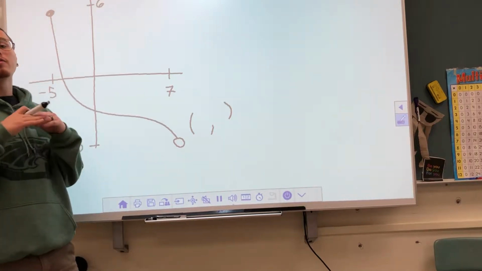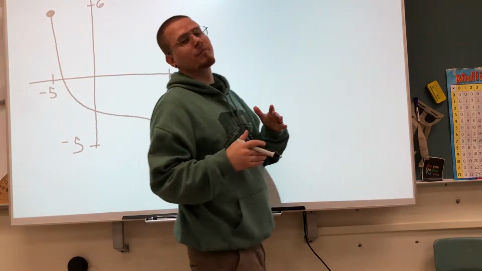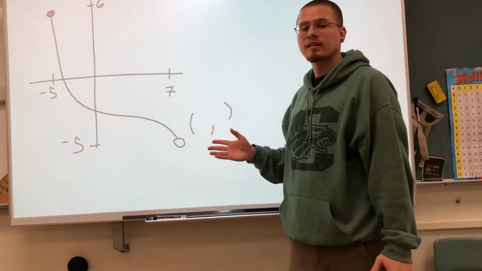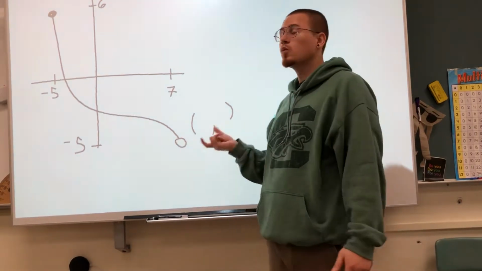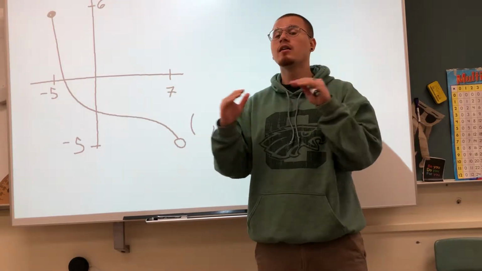All right, guys, so we're going to go over domain and range with a graph. We have this curvy thing. We don't really know what it is. We haven't really done stuff like this. You don't know how to graph this, and that's okay. But you will know how to find domain and range, knowing that domain and range talks about all the possible x values and all the possible y values.